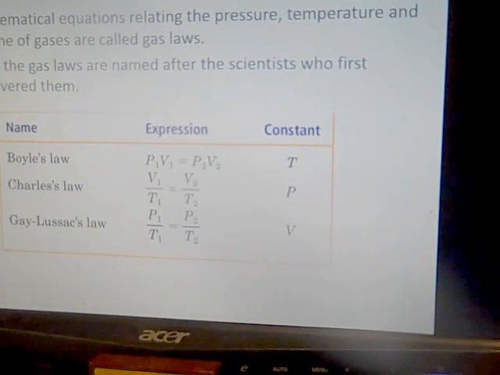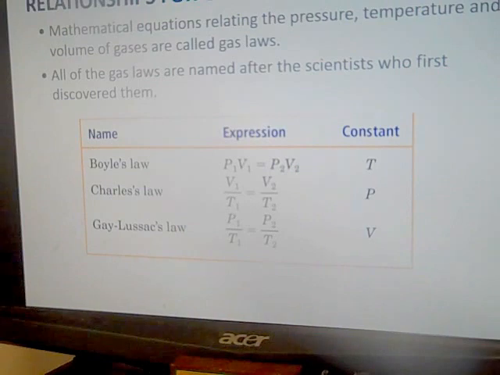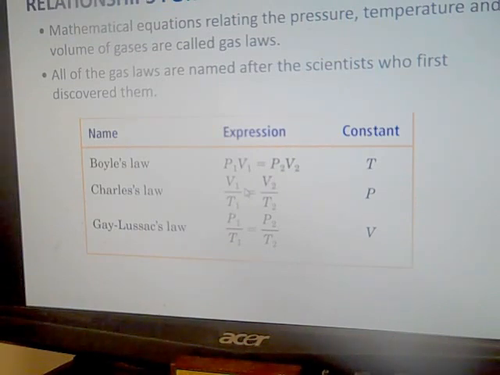Okay, so let's talk about these laws one by one. We'll talk about Boyle's law, Charles' law, and Gay-Lussac's law. In terms of problem solving, there's really only one equation that you need to know. It's not necessary to memorize all of these 3 separate equations. We can combine all of these expressions into a single equation, so there's no need to memorize each of these, but we can talk about what these equations describe.